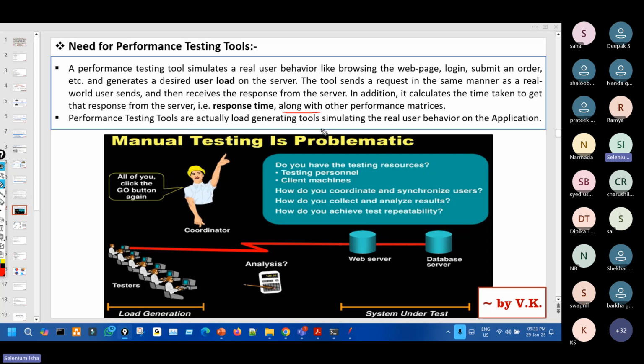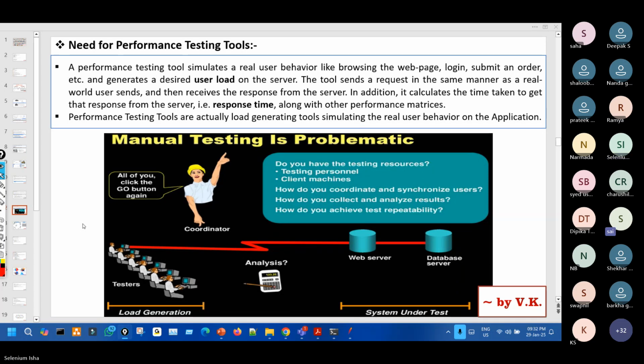So performance testing tools are load generating tools simulating real user behavior on the application. What a real user does, the tool also does. We just have to set up the required things in the tool, and the tool does the same thing like browsing, adding a product, submitting. That's why we need the tool, because we cannot have real users.